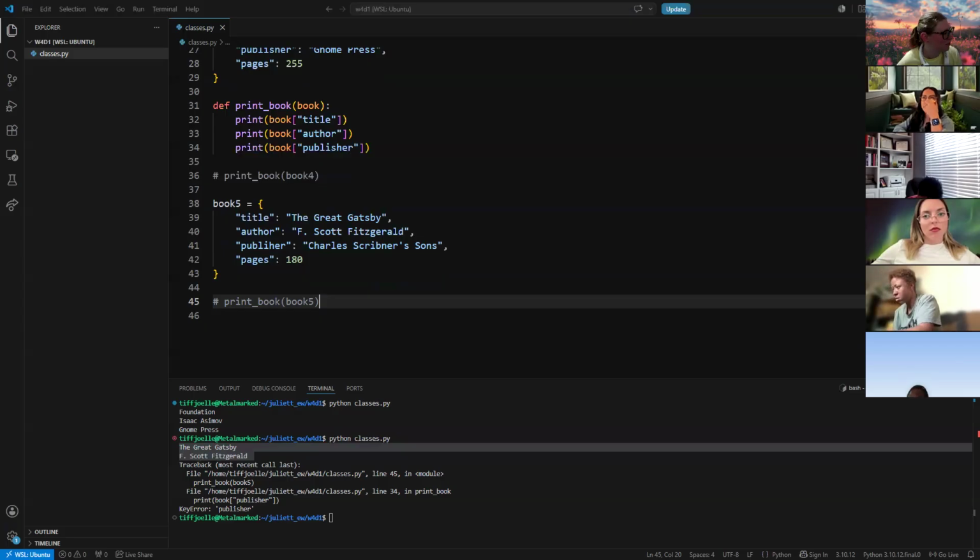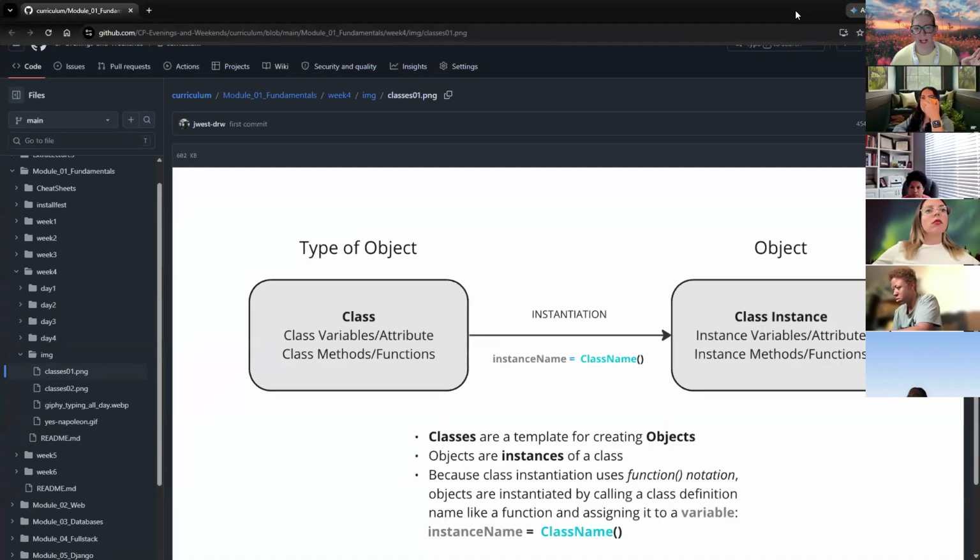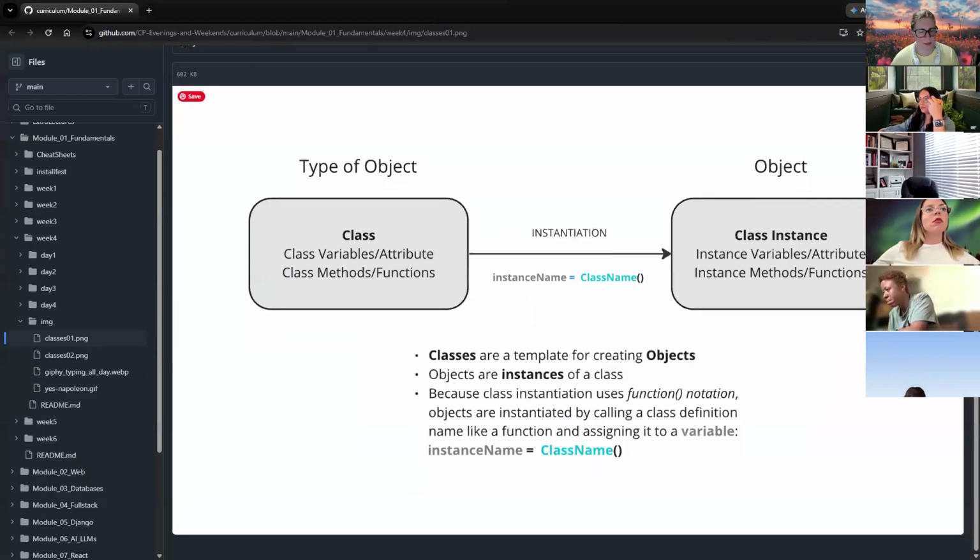Okay, so now I'm gonna pull over some of the README pictures here. So a class is Python's solution for this problem of creating a template that has similar keys that can be used across the board. We're gonna look more into what each of these are as we're messing with them and creating them, but the class is like a type of an object. It sets up the different variables that are associated with this object. And you can think of it like a template for creating it.